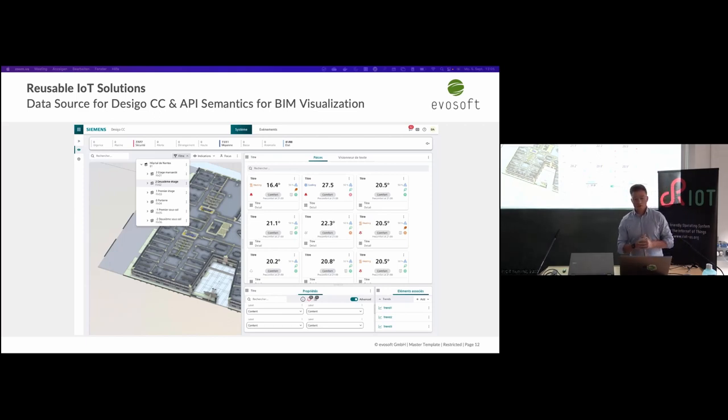And so one application that has Web of Things at its core is called Desigo CC. Maybe some of you know that one. It's used for automating buildings in that case, and is quite widely spread out there. And it uses it, as you can see, for the use case that I just explained, to display the data in a quite generic way. And so we can also build generic UIs based on that data model.